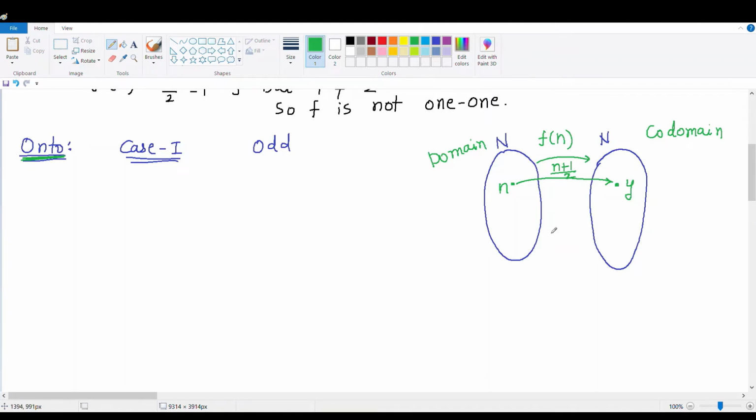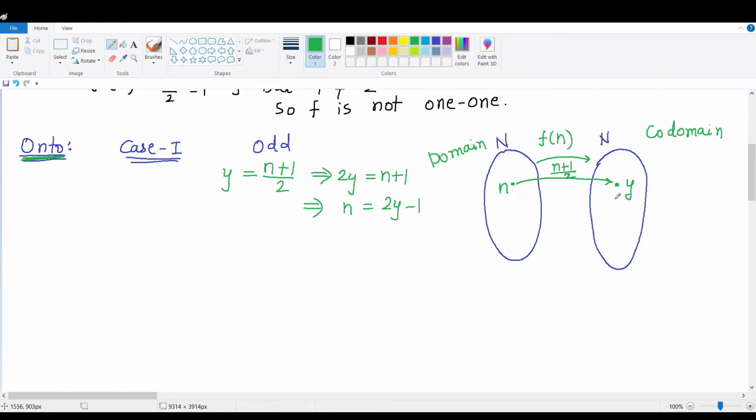So in this case, I can write that y is equal to what? This output is equal to what when the input is odd? That is going to be (n plus 1) over 2. Now when y is (n plus 1) over 2, right now this equation is solved for y. What you need to do is solve this equation for n. And to do that, you are going to get 2y is equal to n plus 1, and then n is going to be 2y minus 1.